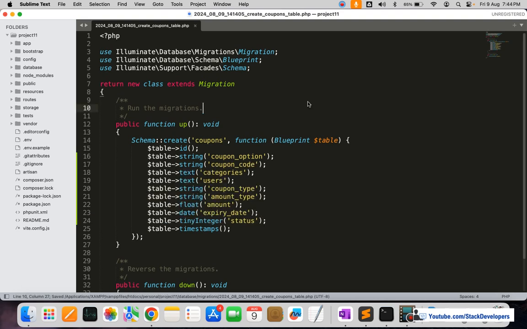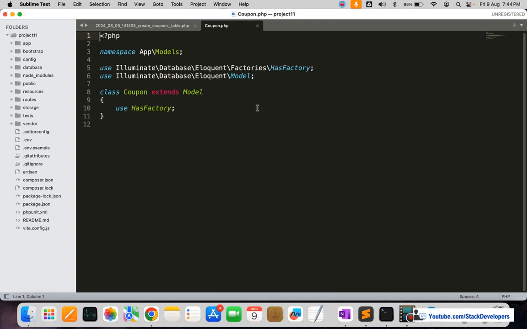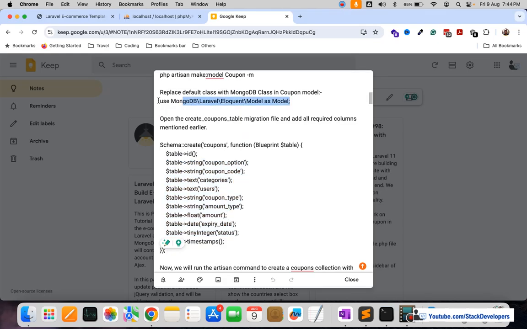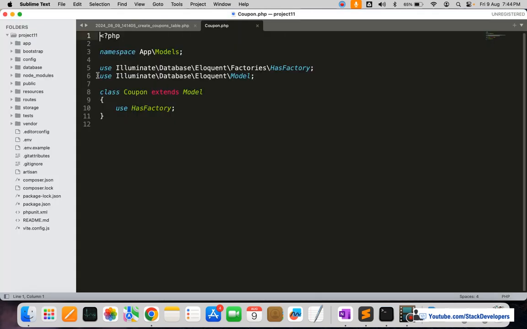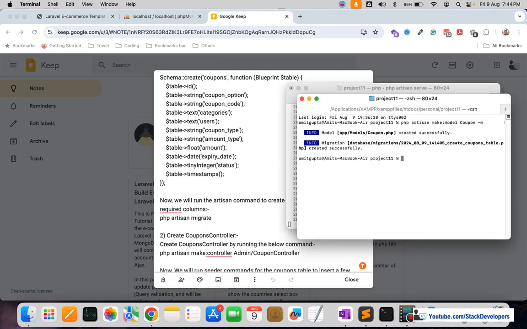You can align it and also open the coupon model here, that is also created, and we are going to update it because we are using MongoDB, so its model name is required to be updated. After that we are going to run the php artisan migrate command so that the coupon collection gets created. It is saying that the coupon table has been created, so it's fine.